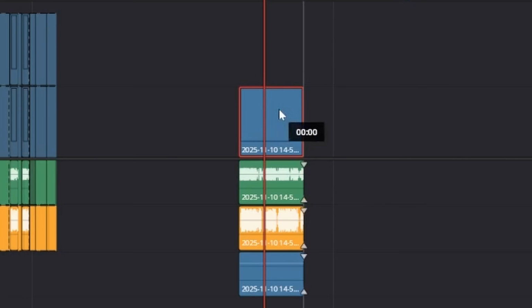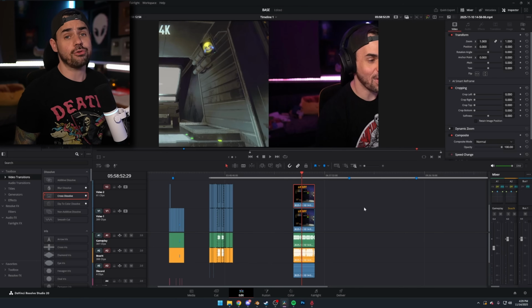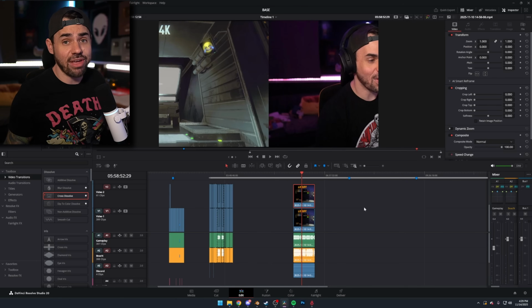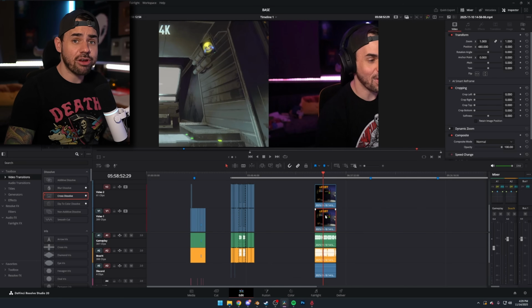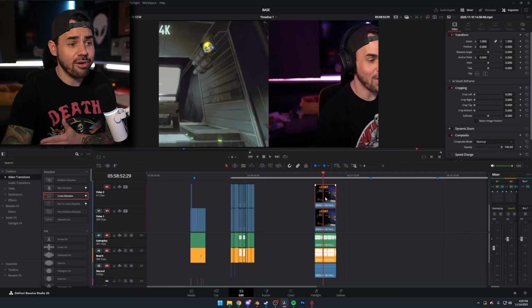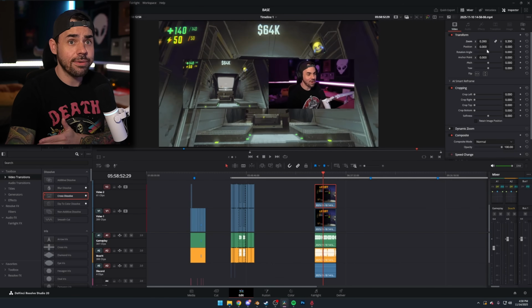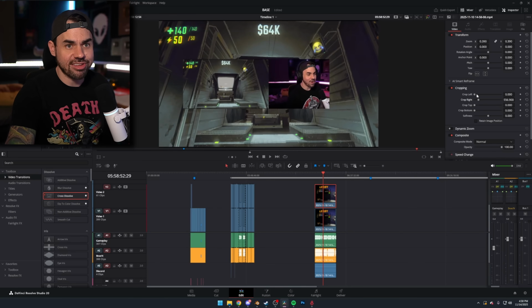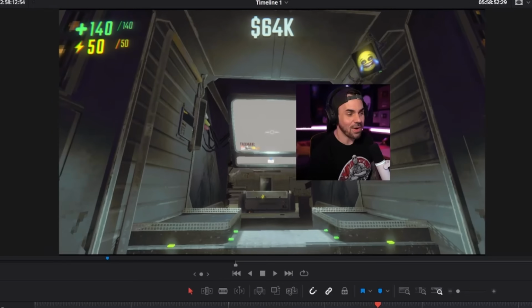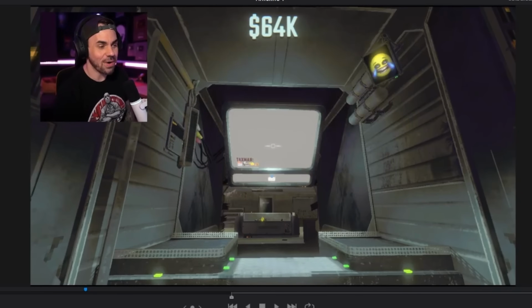Normally what I do is just duplicate my track. Now I have two tracks that have my game and my face on it. And all I have to do is move the bottom track over to the right, and then I can move my top one down and then crop it. I have these all saved for presets. I'm just showing you guys super fast, and then boom, it's done. Okay, I did it.